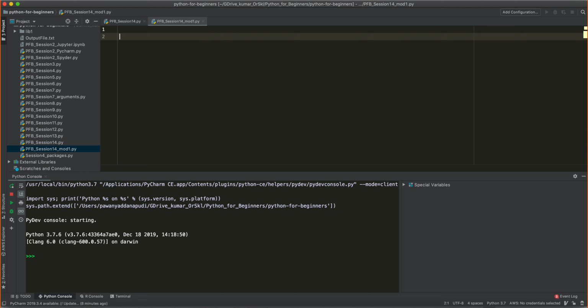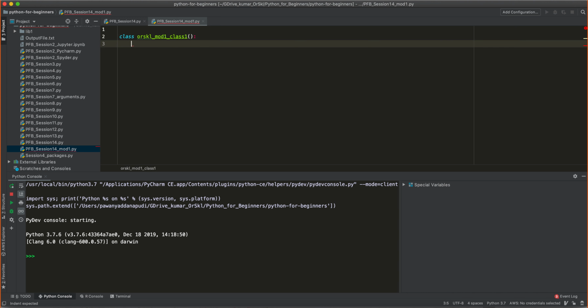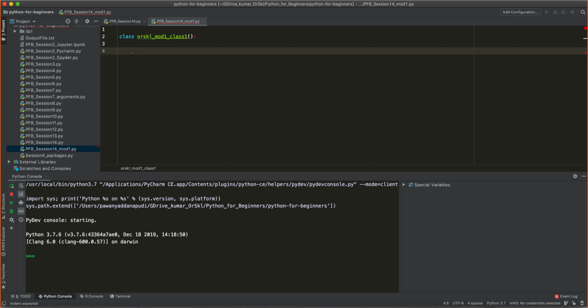Now let me start creating a class. I'll call it Oracle_mod1_class1, and inside it I'm going to create a few functions, like def Oracle_mod1_class1_function1, which is how I'm naming it, and this takes inputs a, b.